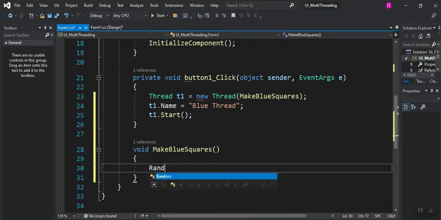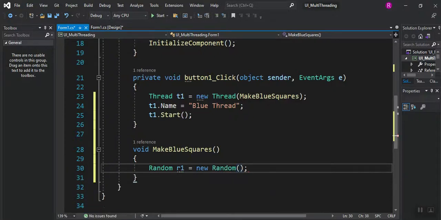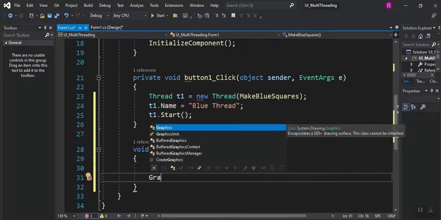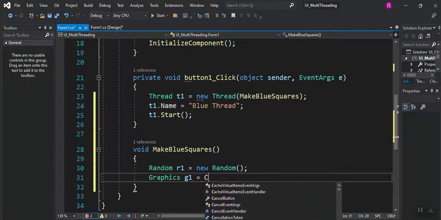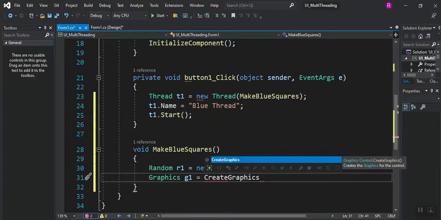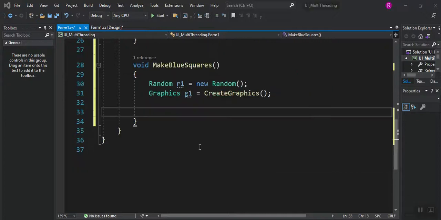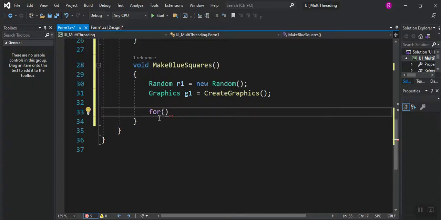Let's declare a random variable r1 and call the graphics context. Let's make 100 random squares.